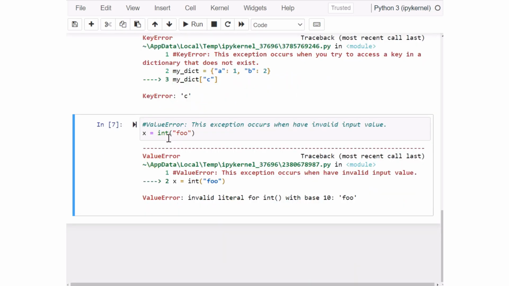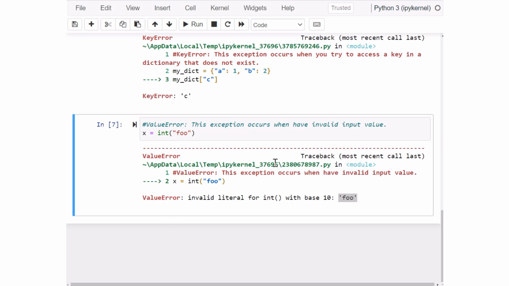You get a ValueError because you're trying to convert a string to an integer, which is not possible. It says invalid literal for int() with base 10. So foo is not an integer and can never be converted to an integer.